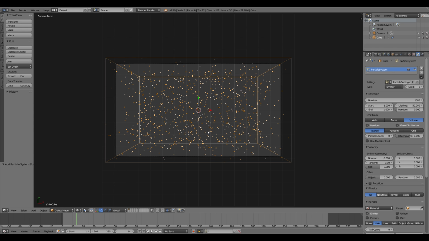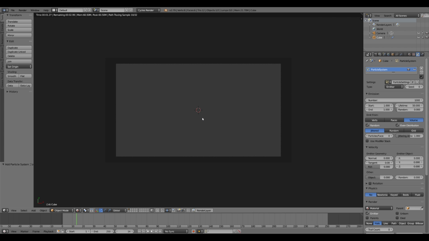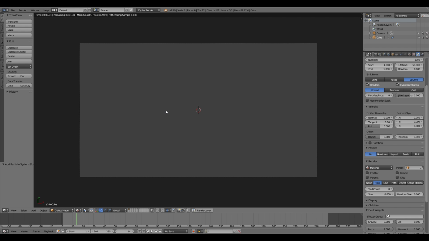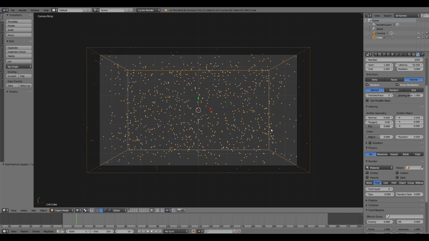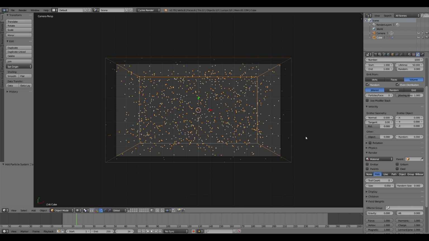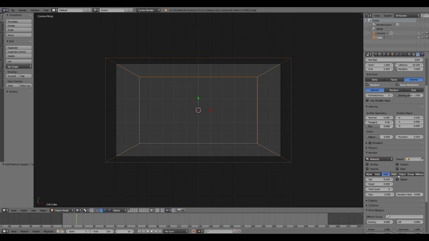and that's exactly what we want. However, if we hit Shift Z, you'll see we still see our cube. Easy way to fix that, down here in the render settings under our particle systems, uncheck emitter. And now you might not be able to see the dots because there's not really anything to see, because now we have to give each one of those particles a material. So we have all these options under the render for line, path, object, which is what we're going to use.